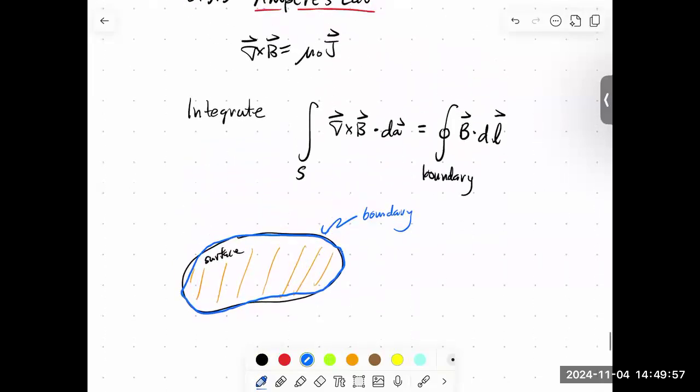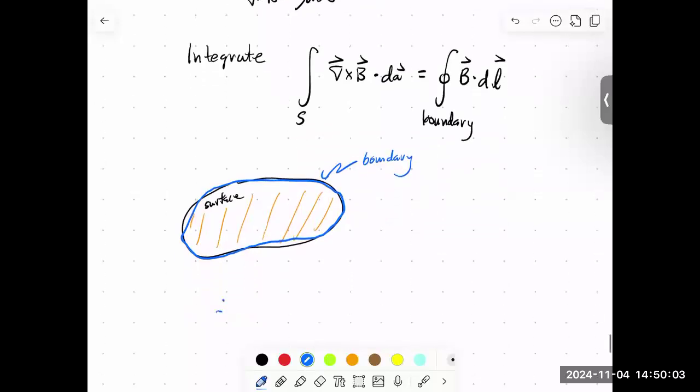We still haven't done the other side of the curl of B. And so that means, what do we have? We have the circulation integral, which is what we started with at the beginning of class for the long straight wire, equal to mu naught times J dot dA. But that's just mu naught times I.